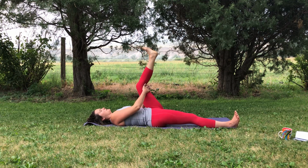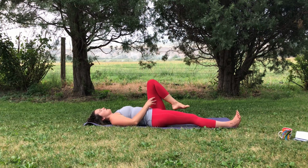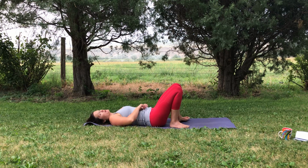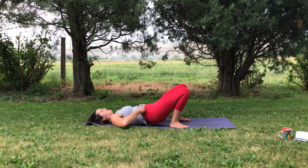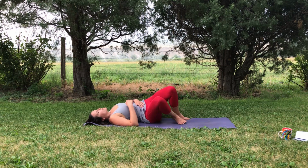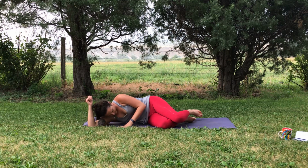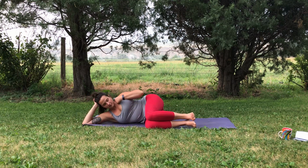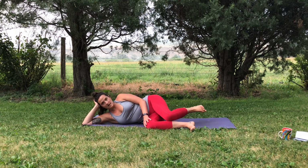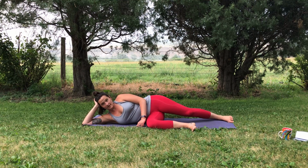And very slowly bend your left knee. Place your left foot onto the earth. Bend your right leg. Okay, this is a little bit funky, so pay attention here. Look up if you need to. So, we are going to roll all the way over onto our right side in fetal position. Our right leg is going to be bent at a 90-degree angle, and then we're going to extend our left leg out.